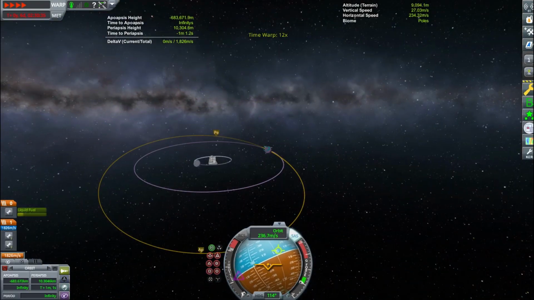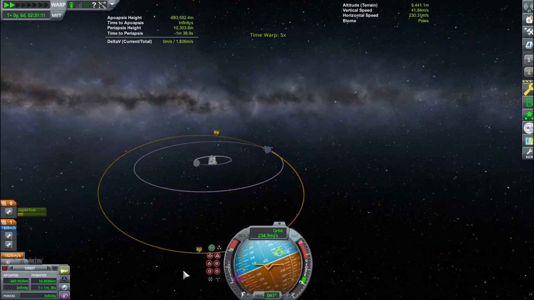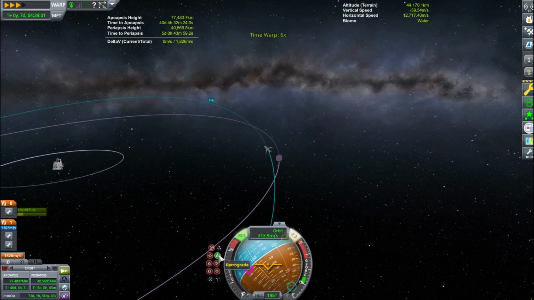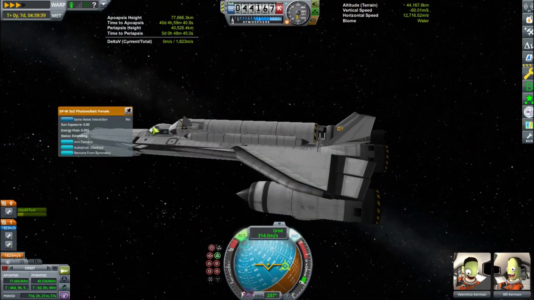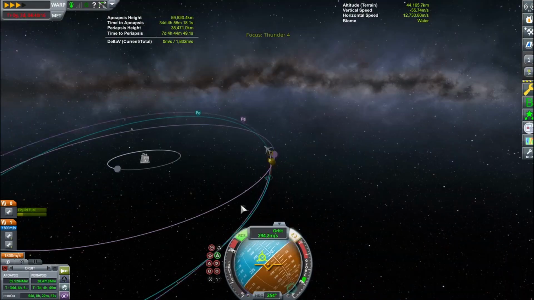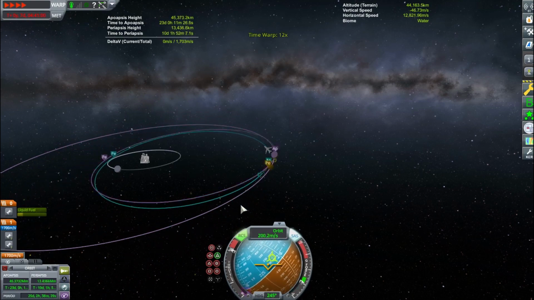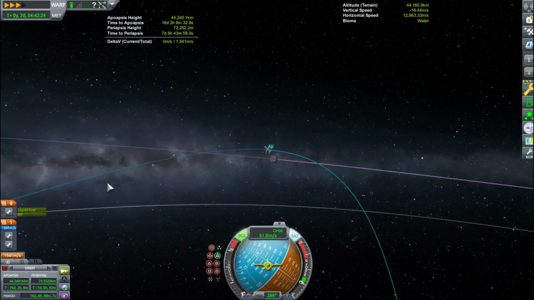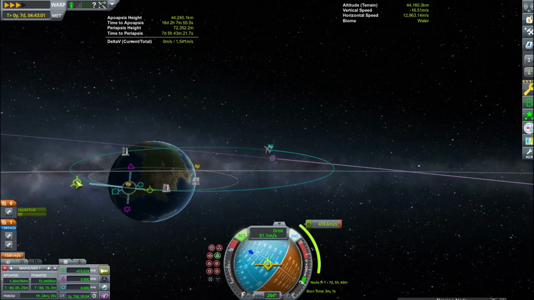So we're actually doing one of the least efficient Minmus burns you could do to leave Minmus's sphere of influence, but it's not a big deal. As I said, this craft has a hugely overkill delta V amount, so we're just lowering that periapsis. We could aerobrake to save delta V, but I wanted to circularize at Kerbin so we could get a very accurate landing at the KSC.